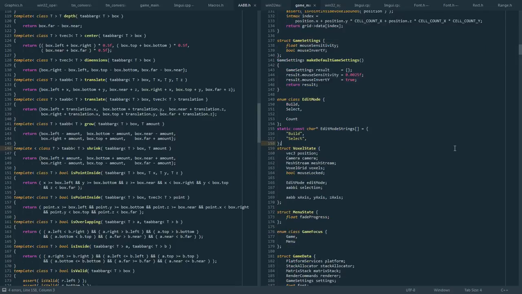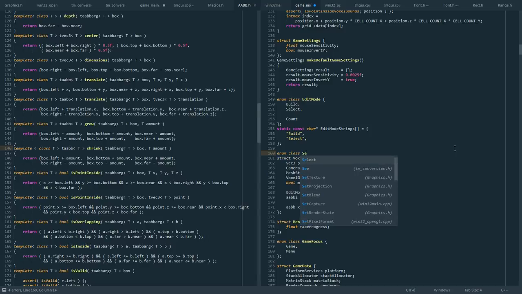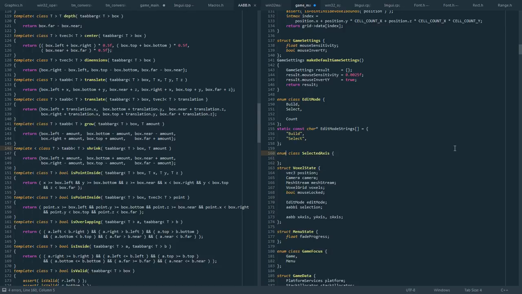Voxel state. So I'm gonna store which of the axes I'm selecting currently.